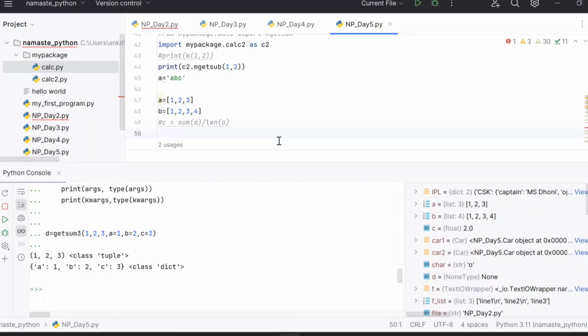Lambda functions are kind of functions only, but you can use either lambda functions or normal functions. It is up to you. You don't have to always use lambda functions in your program. For example, we saw list comprehension, so we can write a for loop or we can write a list comprehension. Similarly, you can write a normal function, or using lambda you can write a small one-line function as well. So again, it is up to you how you want to use it. Okay, sure. Thanks.